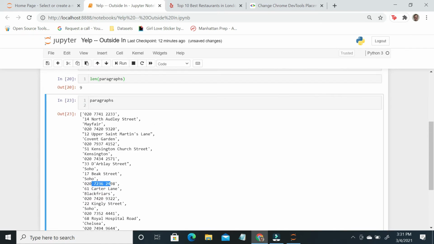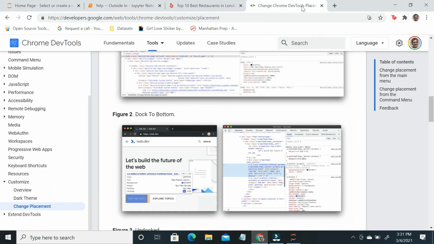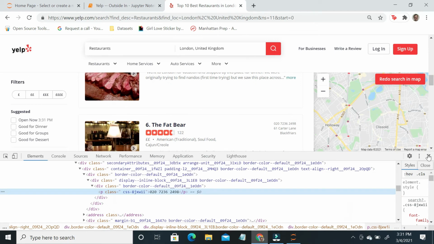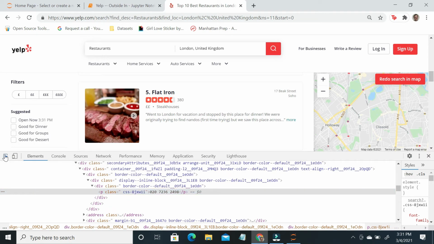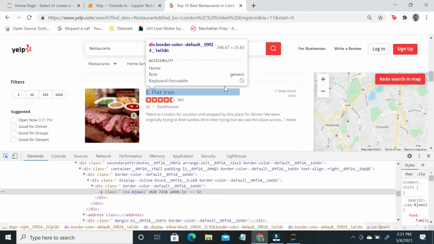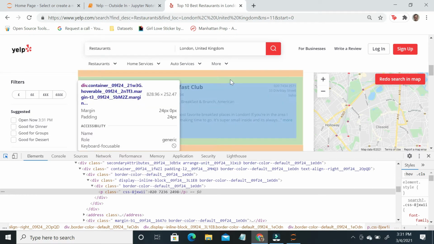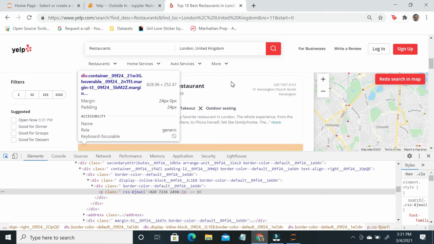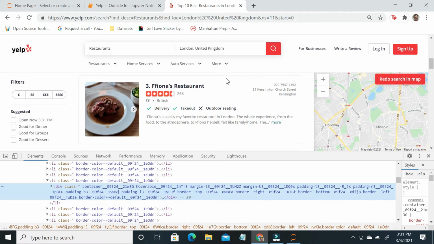So something else you can do here, which on the homework prompt is referred to as the outside-in approach, is this: instead of selecting a single element, like Flatiron right over here, you can select a container of items like this. If you look at this, for every single restaurant, in addition to individual things like what holds the phone number or the title, there are also tags that are used as larger containers that contain all these items.